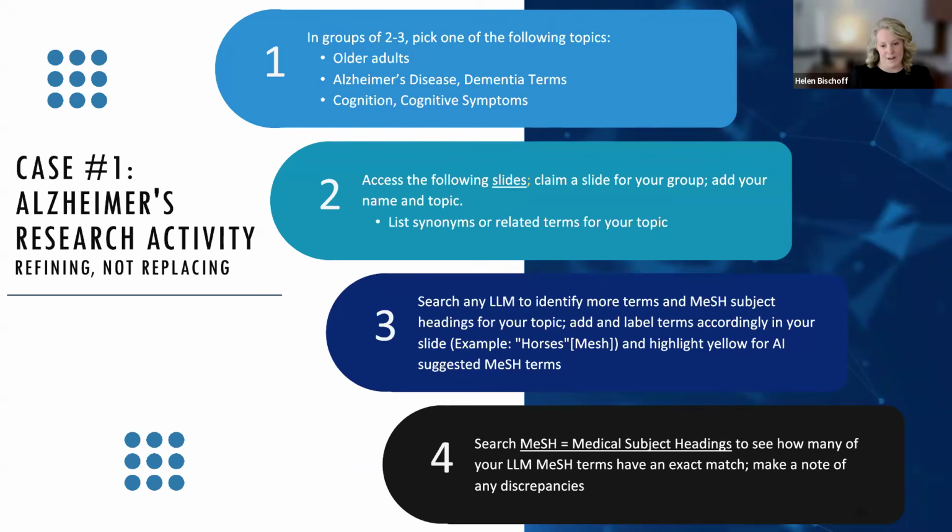And so why did that matter? We asked them to take that search hedge and try it in PubMed. And what they found is it led to lots of errors in their search, and it reduced the numbers of relevant literature to the type of research that they were doing.